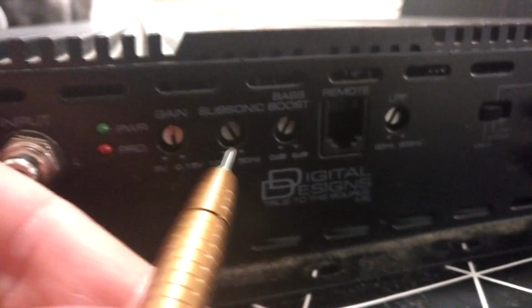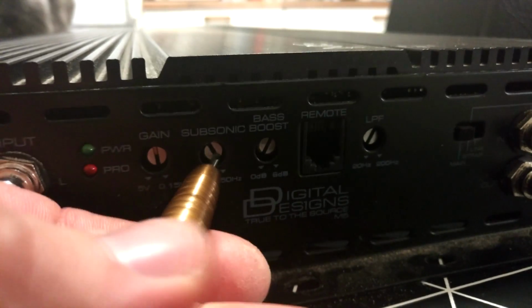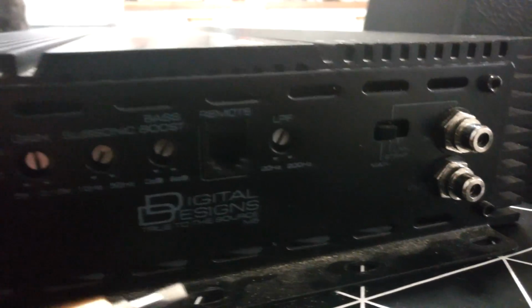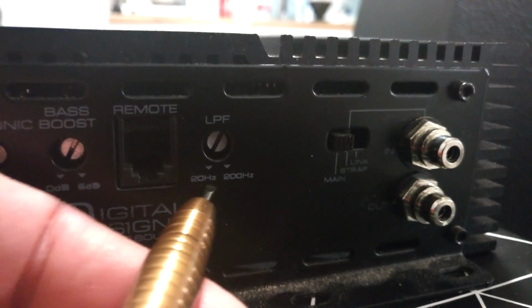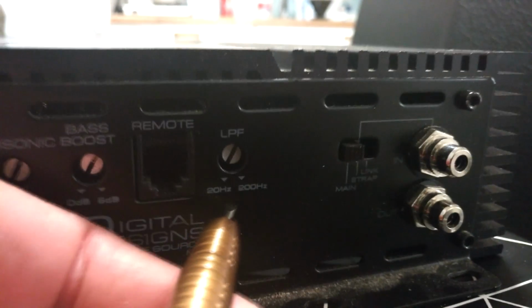Now let's say subsonic is low, because we usually want to play very low music, so let's put it all the way out. Actually, Hertz amplifiers have a subsonic off button, which is quite nice. Now you have LPF from 20 Hz to 200 Hz, and you want to set it to around 60 to 70 Hz. How do you do it?